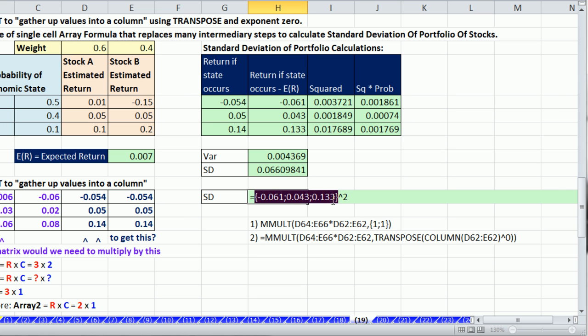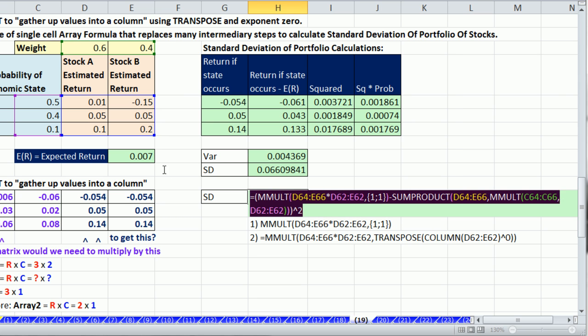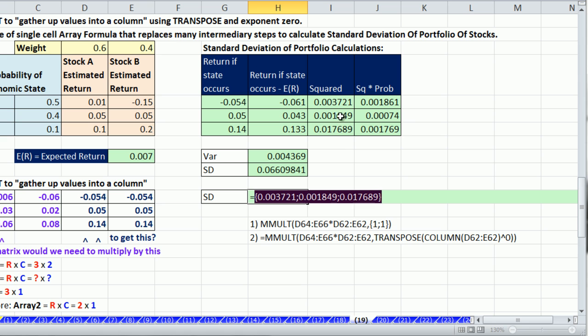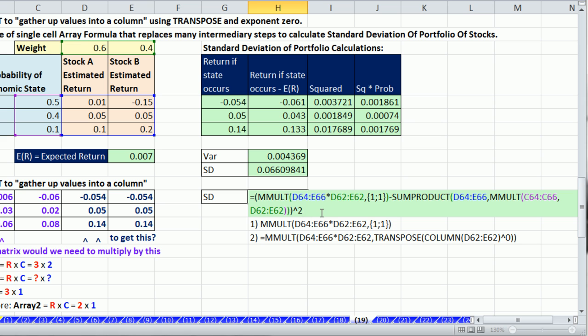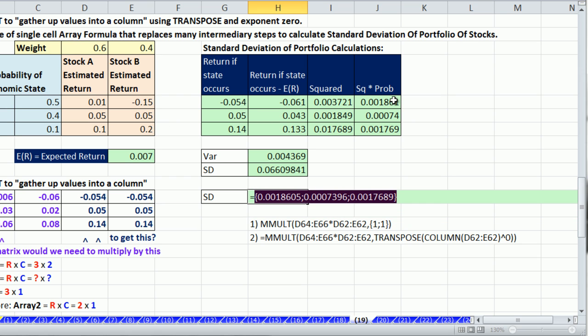So each one of these will get squared. And if I highlight this and hit the F9, oh, you got to be kidding me. Now, in this next column, we have to get this column, but it's an entire column times an entire column. So now I simply multiply. And check this out. So now when I highlight this and hit the F9, whoa, I've simulated that column.